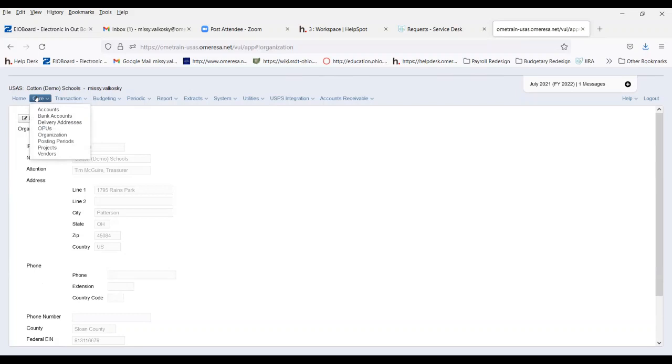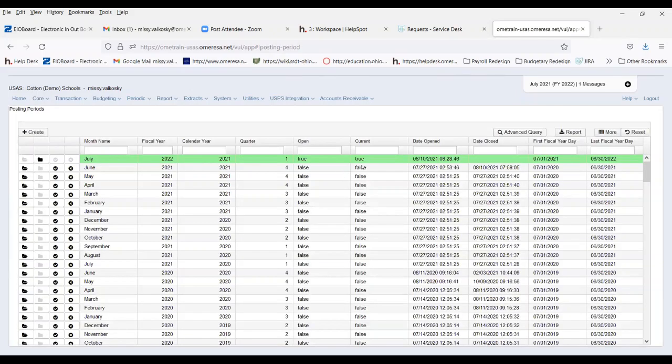So on page 11 is posting periods. And Melissa and Adam talked about those yesterday. You have current and open posting periods. If you have your period current, this green line will appear. Just an easy way to see which one's current. Also, you will always know which one is current by this right here in the corner, no matter what screen you go to.